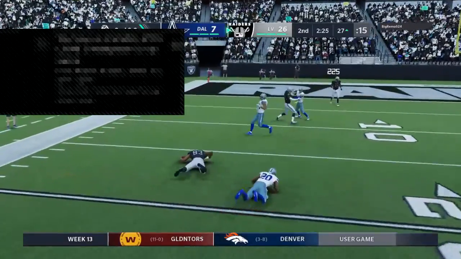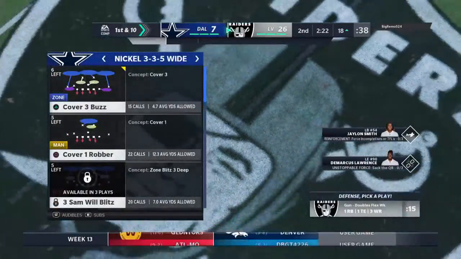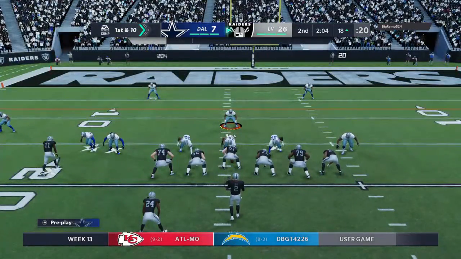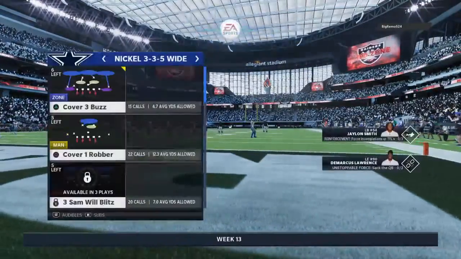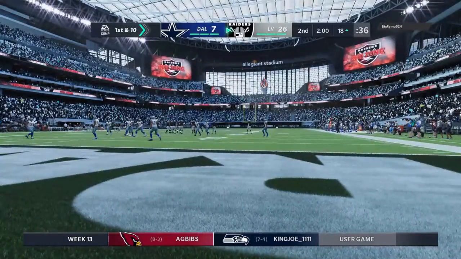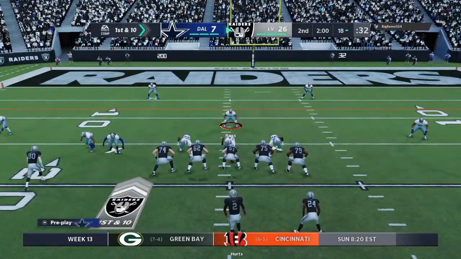Down left side, a completion to his tight end. And they'll bring him down at the 18-yard line. 9 yards to pick up there, and it's a first down. 10 at the 18-yard line. 2 minutes remaining in this first half of football. So from inside the 20, here's 1st and 10 at the 18.